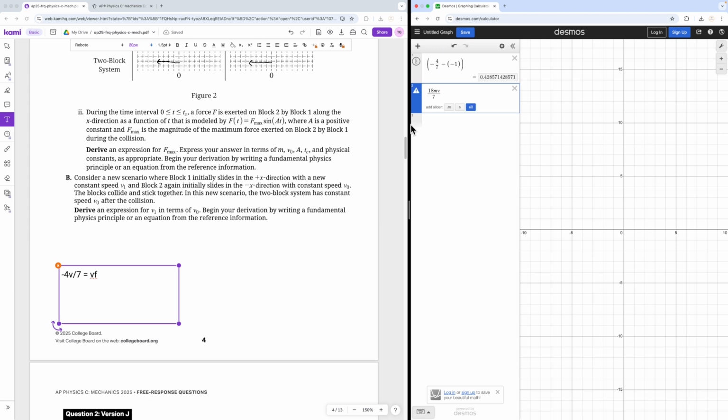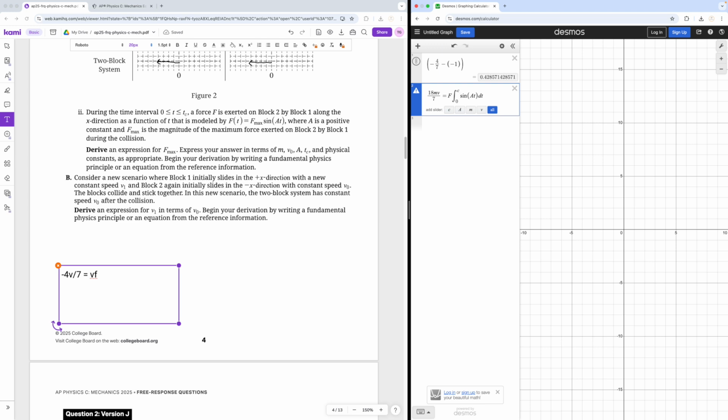But what do we set this equal to? We're going to be integrating this force function with respect to time from 0 to tc. So it's equal to the integral from 0 to tc of the force function, F max times sine of a t, dt. Now, force is changing, but the F max variable isn't. So we can safely bring that outside. And now we just have to find the antiderivative of sine of a t.